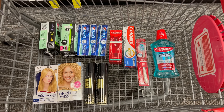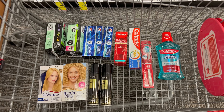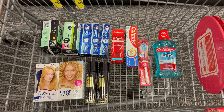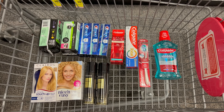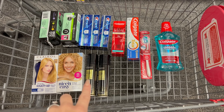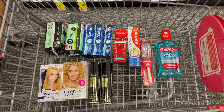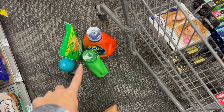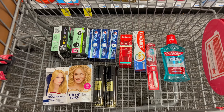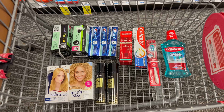With $37.50 worth of digital coupons and CRTs plus the $15 off $75 CRT, I'll pay $21.87 out of pocket plus taxes. I have about $20 in extra bucks to lower that cost further. I'll be getting back $26 in extra bucks from all these deals, plus $5 cash back from Ibotta on the Tresemme — making $75 worth of products free and a $9.13 money maker. I'll use those extra bucks on the laundry deal in a second transaction to keep out-of-pocket costs low.